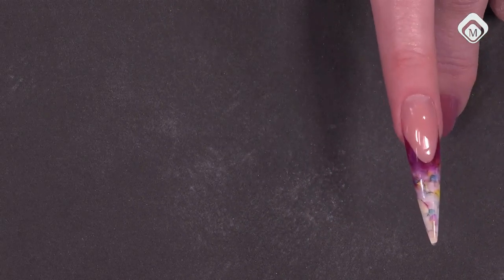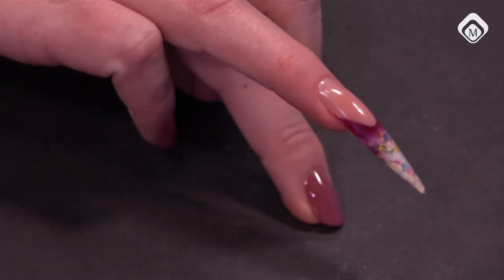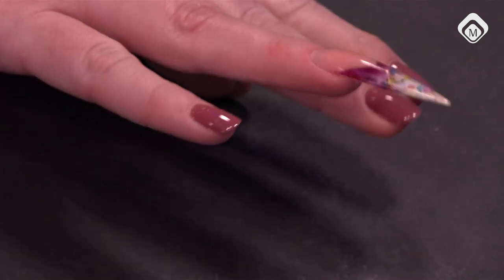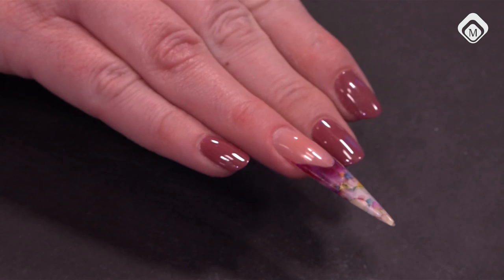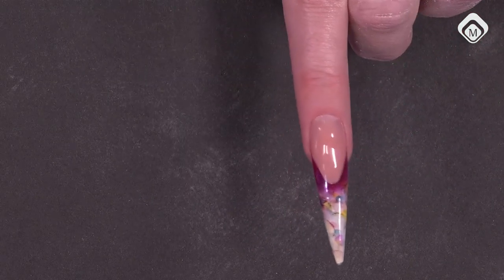Yeah, this is it. Very cool. Super. It even matches the other nails because of the red around the cuticle. It doesn't look strange.